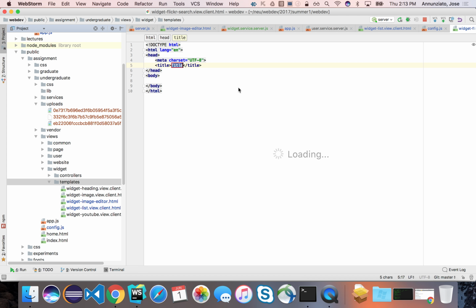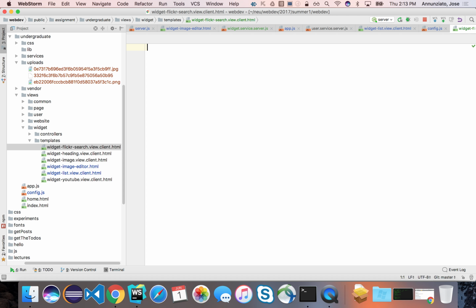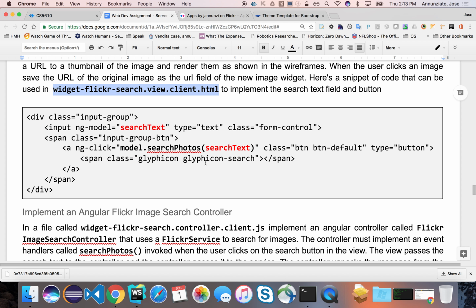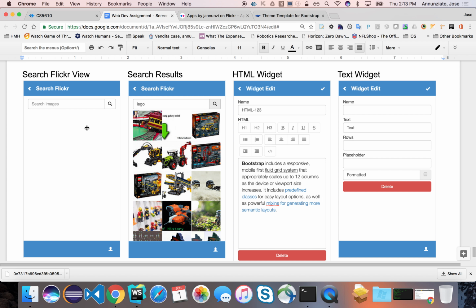There it is. We don't want a full-blown HTML document. Instead, what we want is something that looks like this. At the bottom, we ask you to do something like this, where you navigate to the search, you type in some topic or some title, and then it goes off to Flickr and comes back with images that match your criteria.